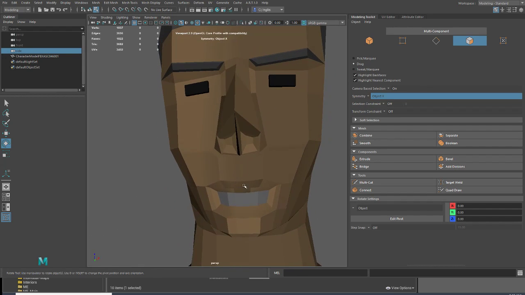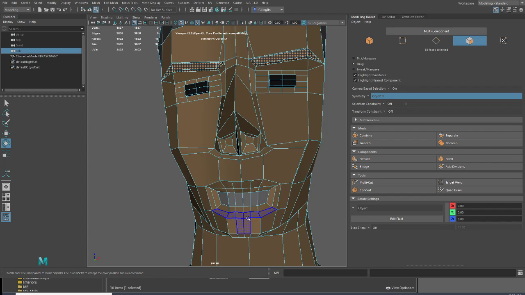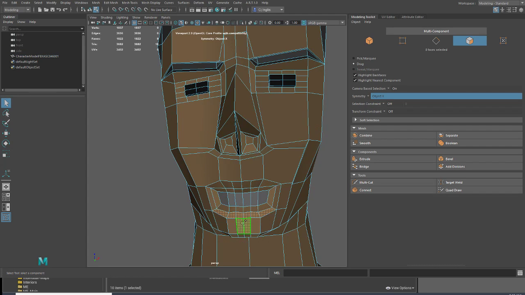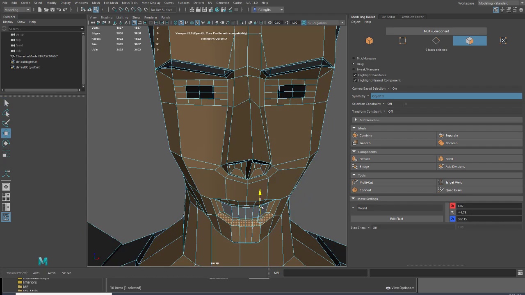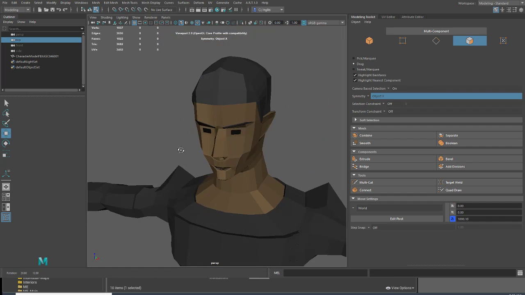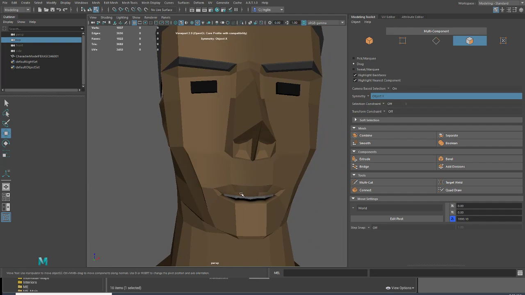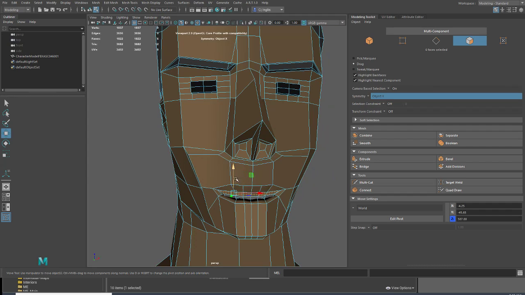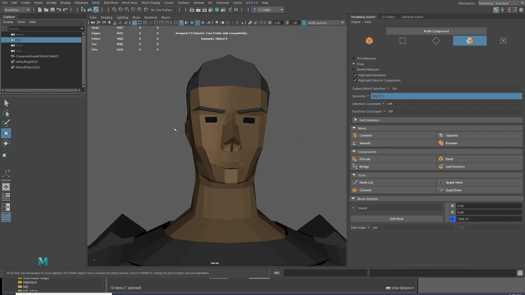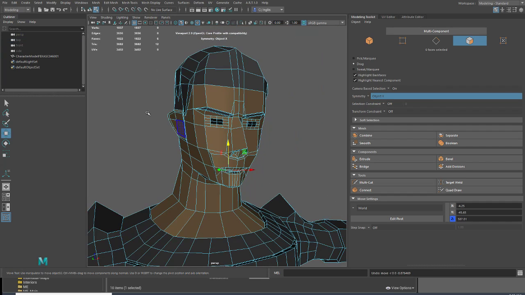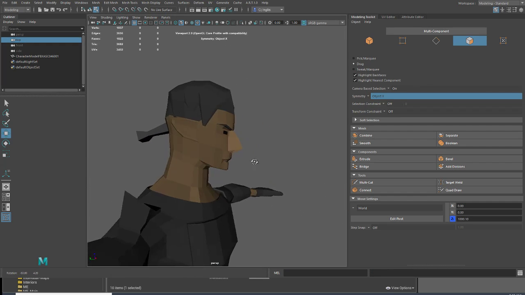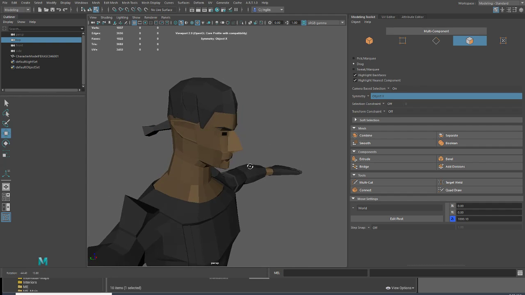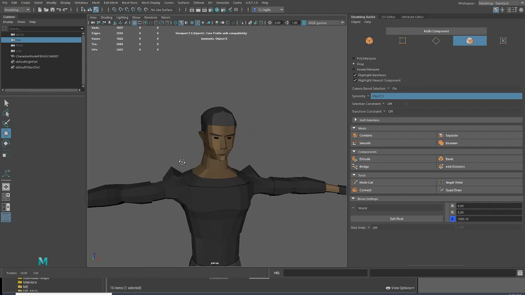And if you would like to keep the mouth shut, you can grab this part of the mesh here, these faces, and you can just drag these up to create a more closed mouth. And then you can also grab these as well and close it that way too. You don't want to close it all the way, otherwise it'll look kind of awkward. Yeah, so that's pretty much it.